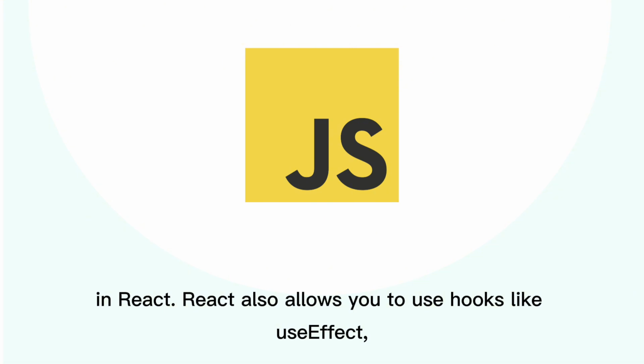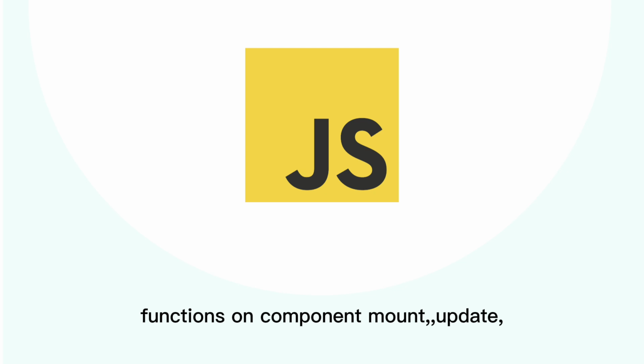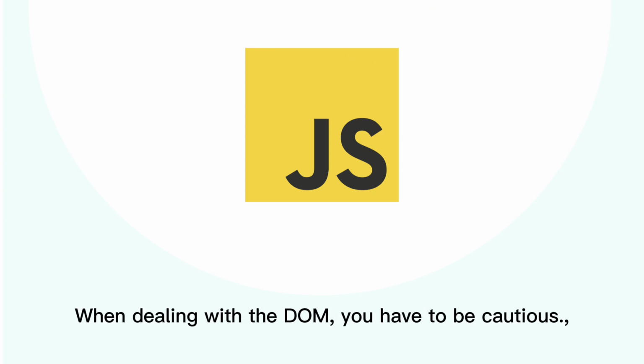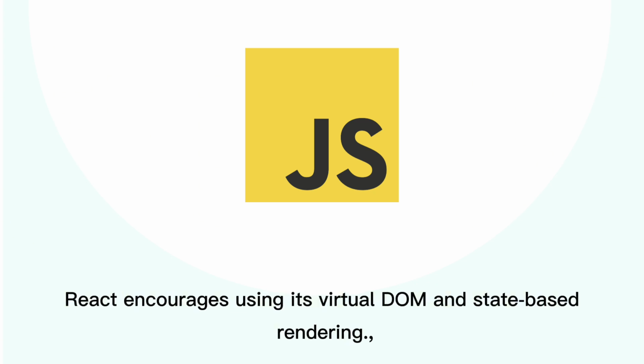React also allows you to use hooks like useEffect or useState to trigger JavaScript functions on component mount, update, or based on user interaction. When dealing with the DOM, you have to be cautious. Instead of directly manipulating the DOM with JavaScript, React encourages using its virtual DOM and state-based rendering.